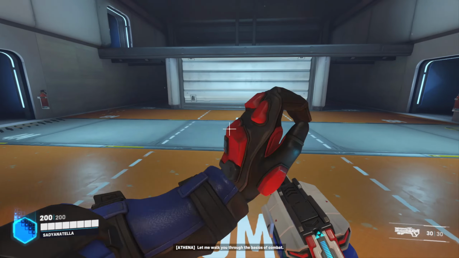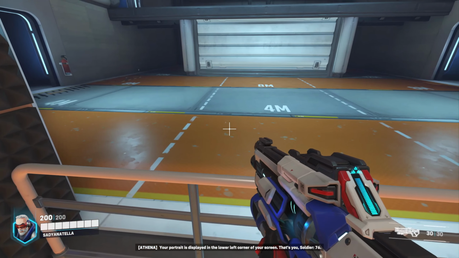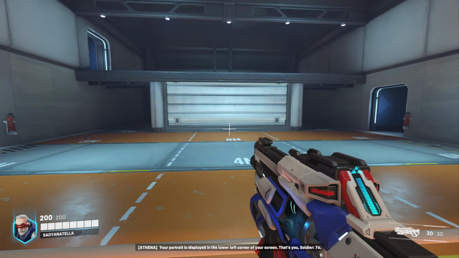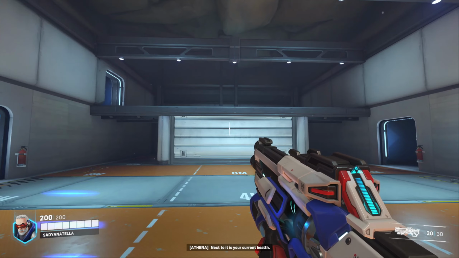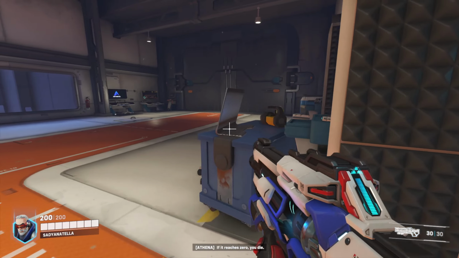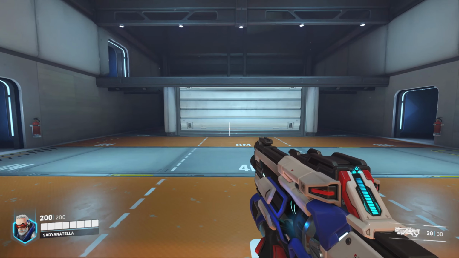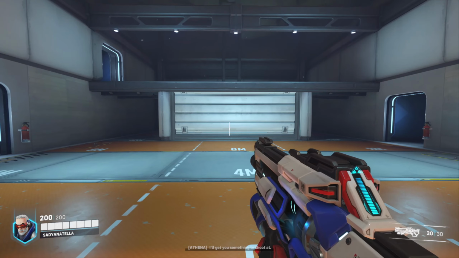Let me walk you through the basics of combat. Your portrait is displayed in the lower left corner of your screen. That's you, Soldier 76. Next to it is your current health. If it reaches zero, you die. Your primary weapon is your heavy pulse rifle. I'll get you something to shoot at.